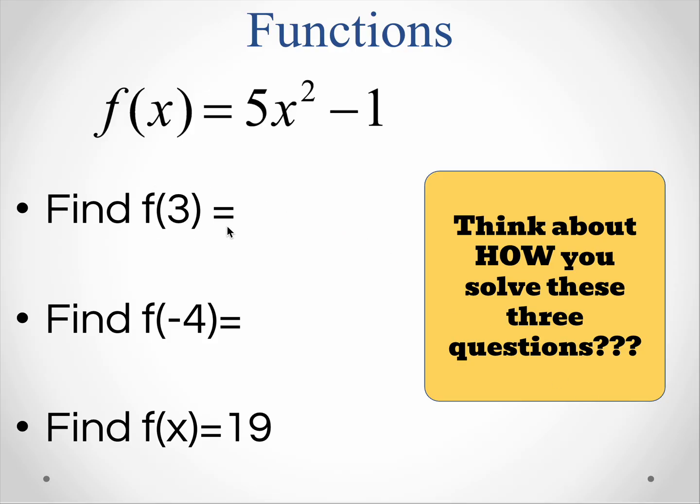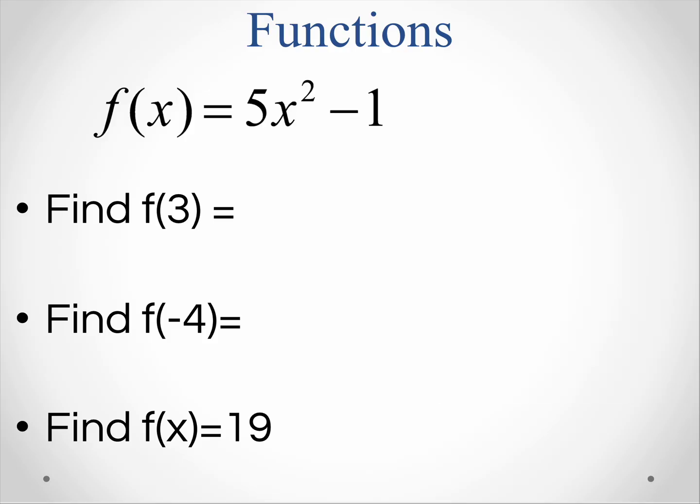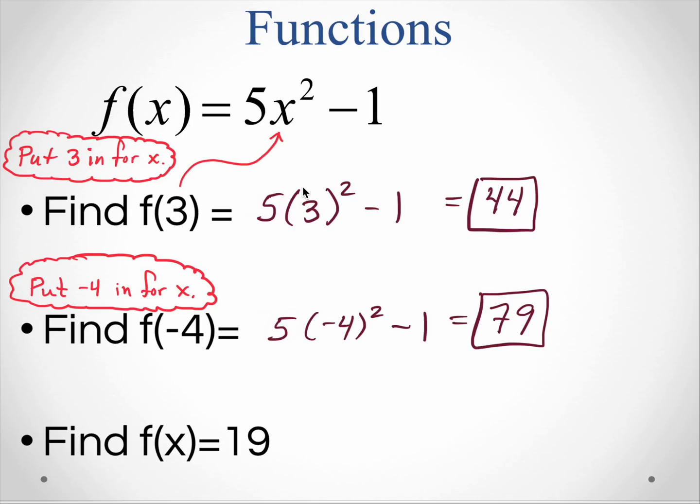You'll notice when we write an equation like this, it says f of 3 equals what? That 3 is an input. You put that 3 in for the x squared that you see right here. So as I do this part, you'll put 3 in for x and it becomes 3 squared. Put this directly into your calculator, or recognize that 3 squared is 9 times 5, which is 45, and 45 minus 1 gives you 44.